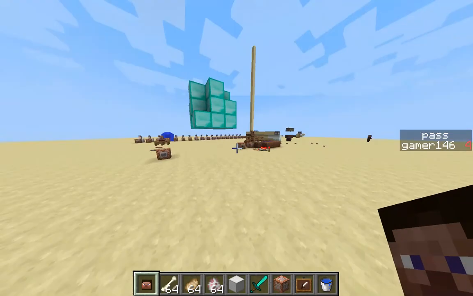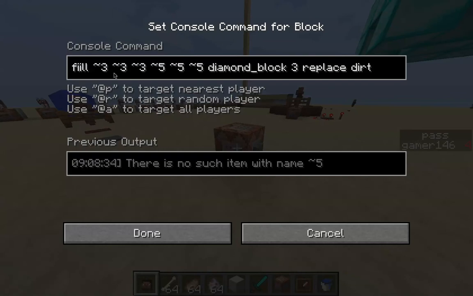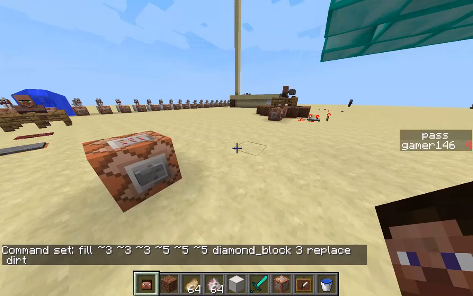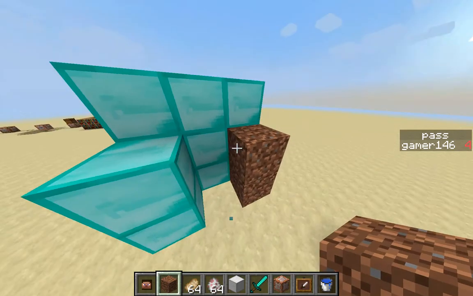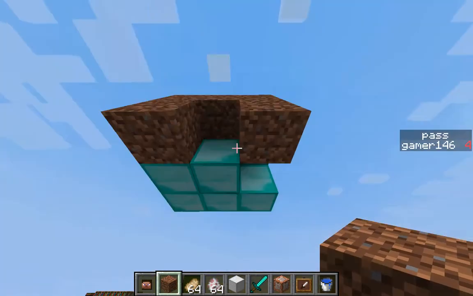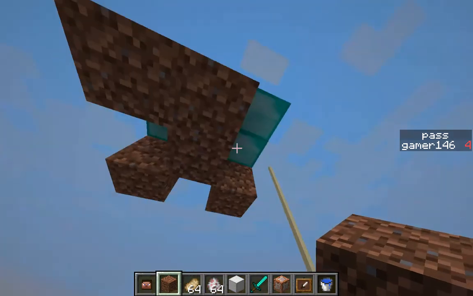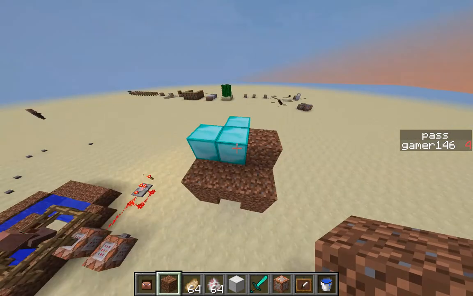But yeah, now we'll get on to fill. There's been an improvement to the fill command. I set up something called dirt to diamond, and I'll show you what that is in a second. Basically I have a bigger random clump of dirt here. It's just a random clump of dirt, and you'll see what happens as soon as I finish filling it up.